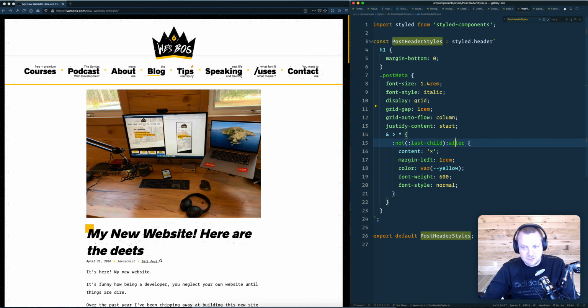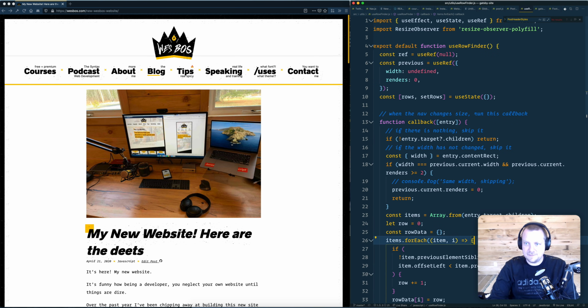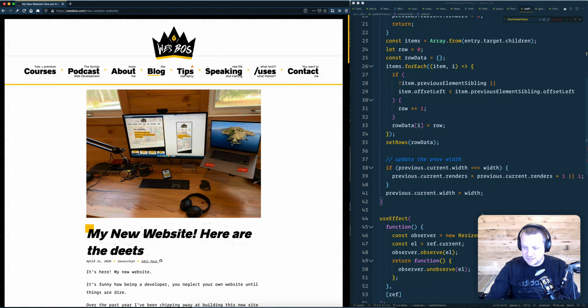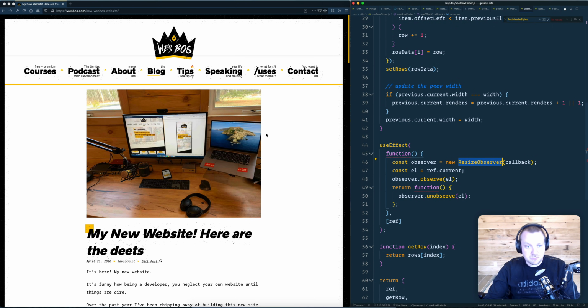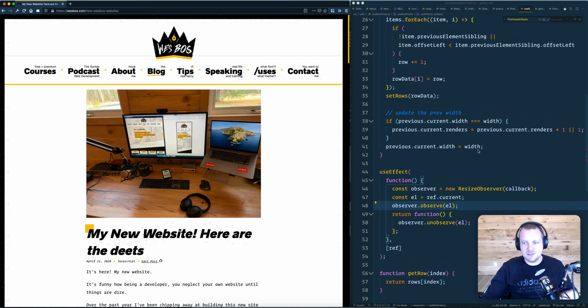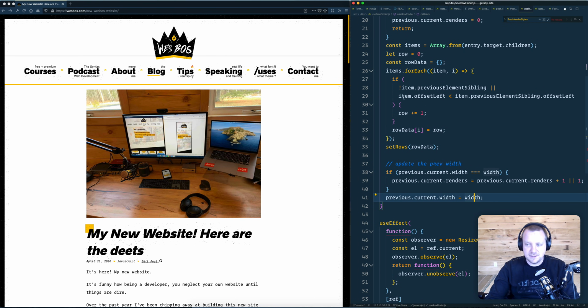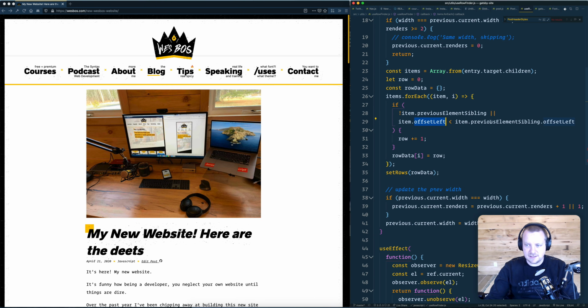The way that I do that is I wrote a custom hook that, whenever it resizes itself using resize observer right here, will check which row it's on. What this does is figure out if the offset is less than the last one, which means that it's on the new row, and then it assigns it a row. And then in CSS, I can just apply different styles based on what row they're on. And that works with grid and flexbox, and it'll work with anything.